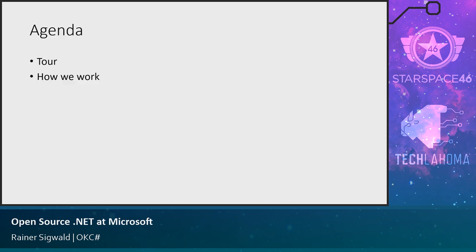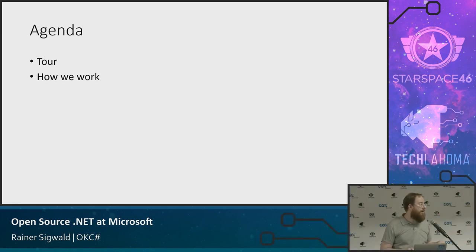So first off, I want to talk about what open source stuff is there from Microsoft, and first, this is nowhere near all the open source stuff from Microsoft. Microsoft in general has open sourced a ton of stuff, including Visual Studio Code and things like that, that have nothing to do with .NET directly. So mostly I work on the .NET side of things, so that's what I'm talking about today. There's a ton of other stuff that I'm not talking about, and even within the .NET stuff, there's a ton of things that I don't know much about. And if I don't talk about your favorite .NET open source repo today, I'm sorry. You're welcome to ask, but the answer will probably be, hi, I have no idea, what is that?